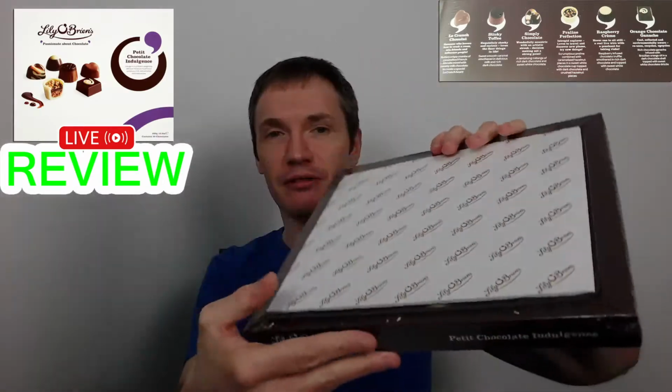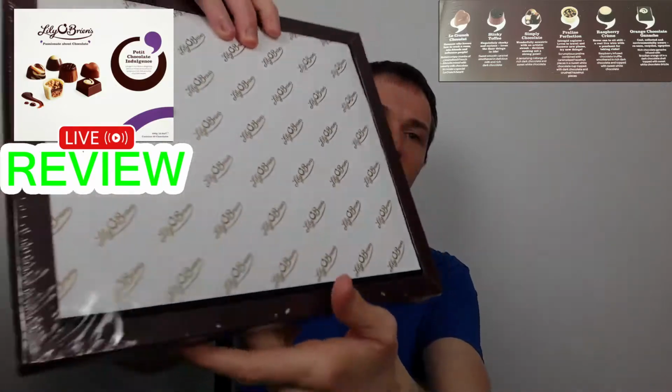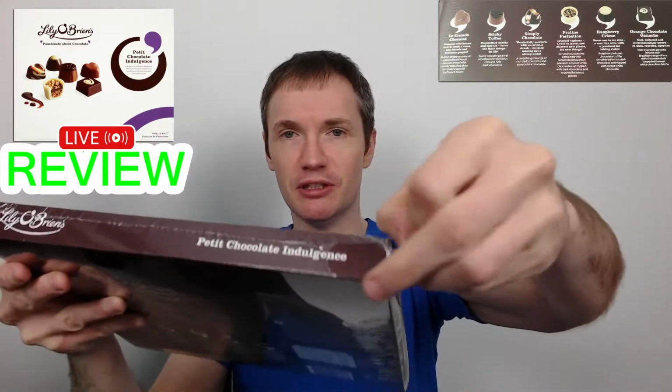Now we do have another, I said I should be careful, but it is sealed actually here. There's another seal around the box, which is quite nice, I guess, but it does mean a bit of difficulty getting it. You can see there's some crumbs and stuff around the bottom where things have escaped. So is there an easy way to open this? I don't think there particularly is. So I might have to get my knife out again and do some shenanigans, but I think there's a bit of, there we go, okay, you can get along the seam at the top. Let's do that one. I just have to be careful now I don't drop it.